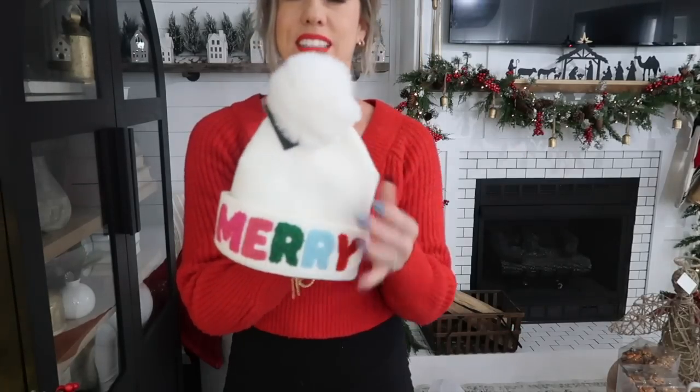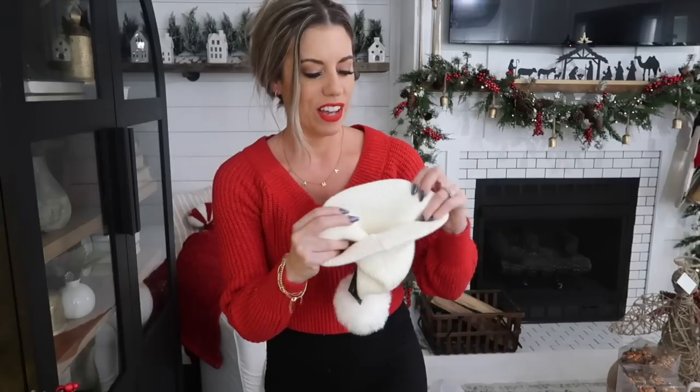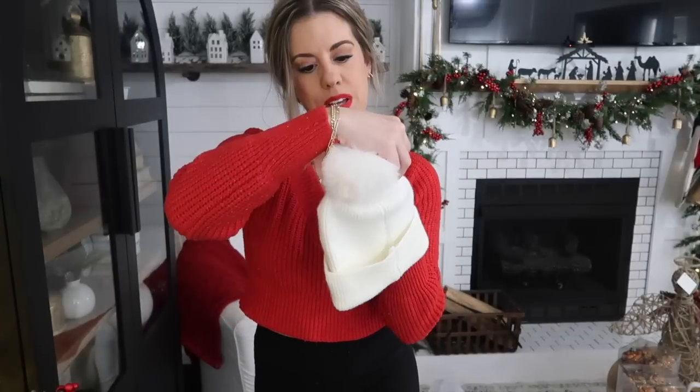Also, how funny is this? I picked up an adorable Mary hat. I love to wear stocking hats in the winter, and I just thought this one was so cute. The only concern I have is I might get makeup on it since it's like a cream white, but I mean, that'll wash out. But I just thought that was cute. It would even look cute with what I'm wearing. I can just picture myself wearing this to go see the light show with my kids and husband. I just think it's really fun. And let's see how much it was. It was $20 before the sale, so it was only $10.